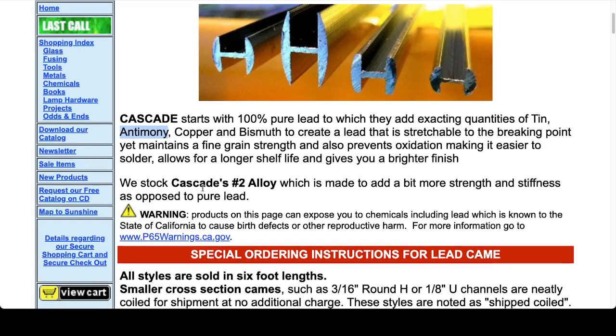standard lead. And Sunshine mentions they have Cascade number 2 alloy, and that's the high tensile lead I was talking about. So if you deal with Sunshine, see if they have the high tensile lead or the Cascade number 2 alloy. They'll know what you're talking about, and tell them Gary said that's what you want, because not only does it come in quarter inch, it comes in different profiles.